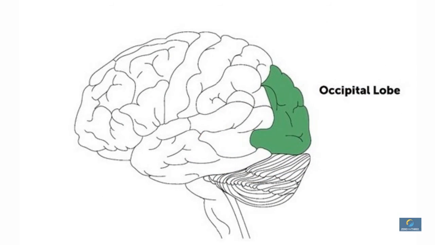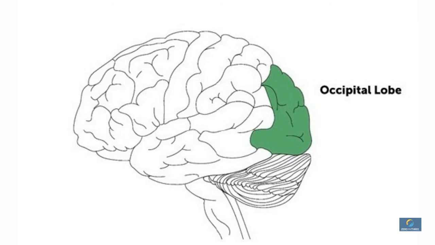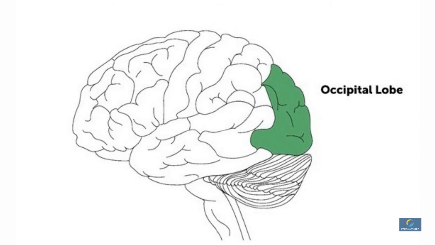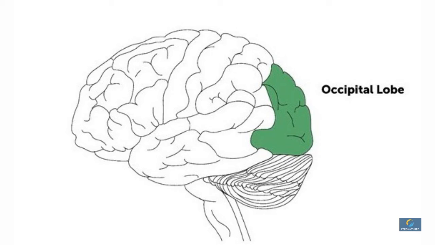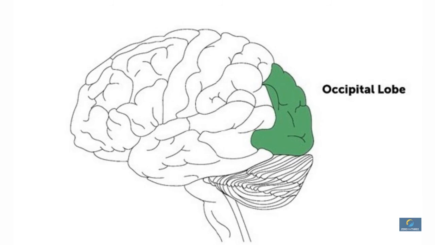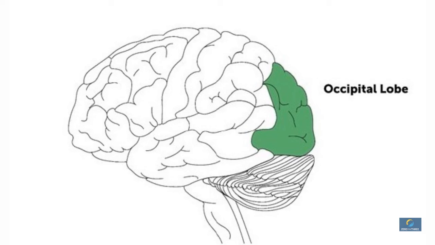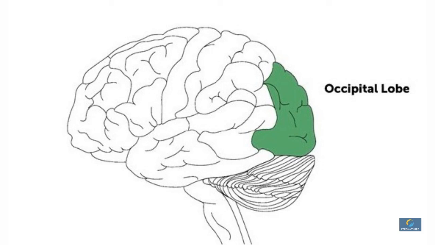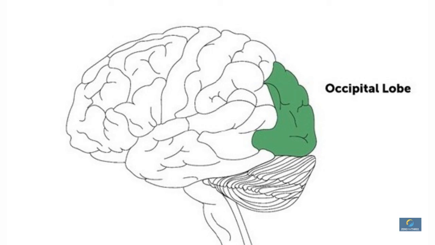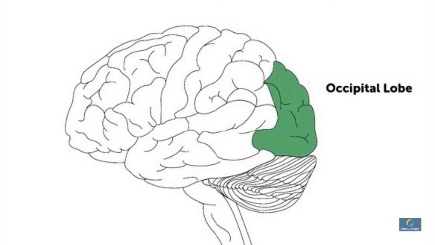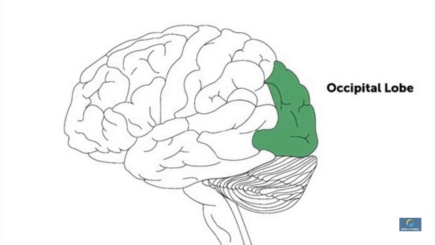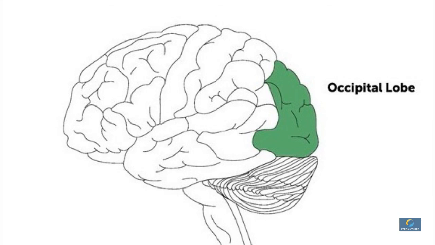The occipital lobe enables us to correctly understand what our eyes are seeing. This lobe has to be very fast to process the rapid information we are taking in through our eyes. Just as the temporal lobe makes sense of auditory information, the occipital lobe makes sense of visual information so that we are able to understand it. If our occipital lobe were impaired or injured, we would not be able to correctly process visual signals.